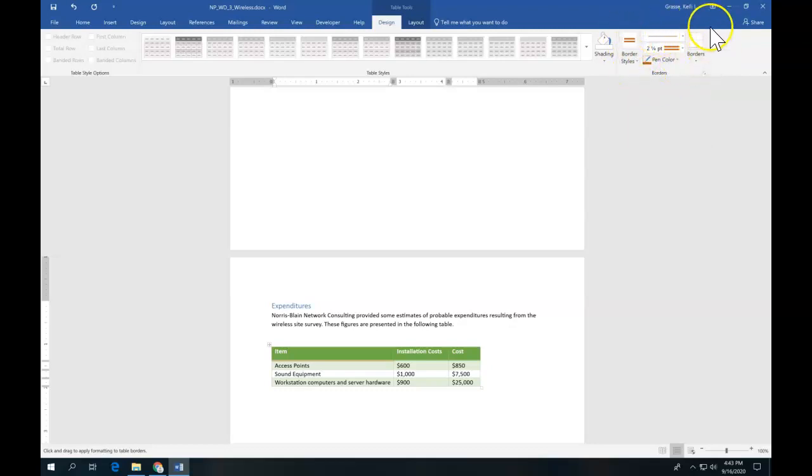But okay, so moral of the story here is some of you might have a border painter button here, and if you do, you click it. It's like a toggle, clicks on and off. If not, click your pen color button here and just change the color, and you should be able to get that to change then. And now anywhere I click, which you should have probably already seen, I've been clicking around here, you can add a different border to your table. I probably have never used this feature. It would be maybe nice to put in an extra border if you're going to be totaling some stuff, or maybe you're just adding an extra border to make it stand out differently. But it's something that you can do that's different from your regular border if you want to.